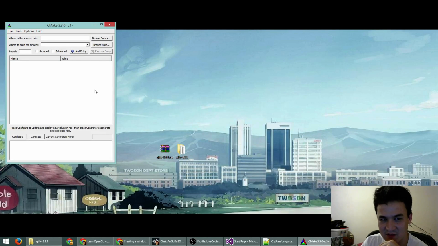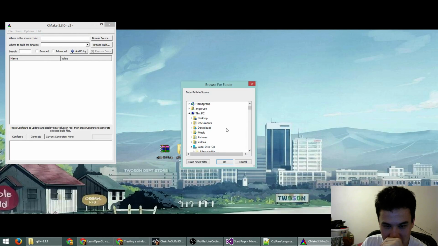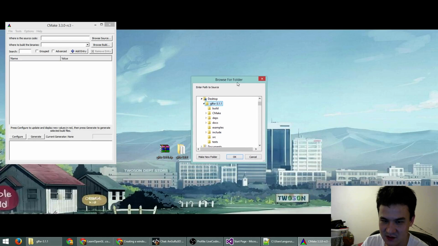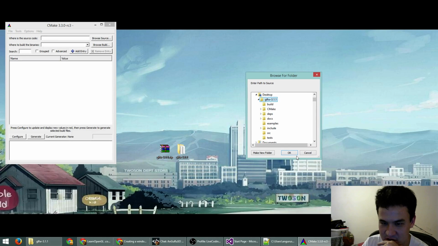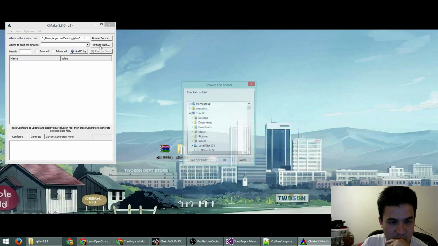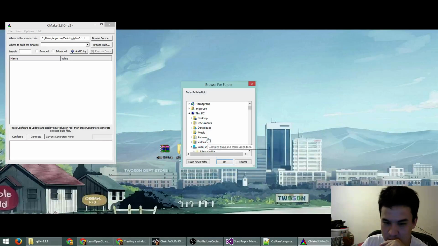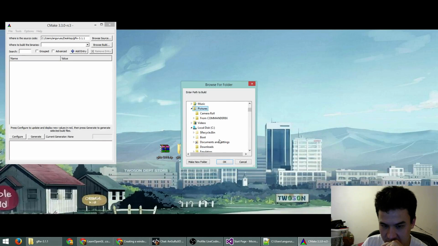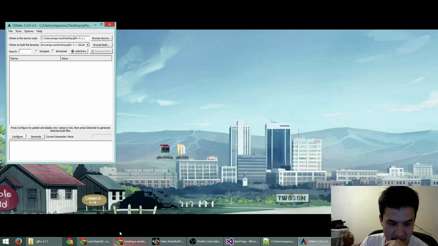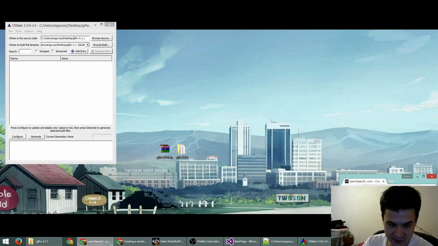There's lots of buttons. This one's got an icon for some reason. The name's RC3, release candidate 3. It's totally a tool for a software developer. So this is the root directory. It's just desktop, this guy that we just extracted, so we choose that. And we want to build the binaries to the build folder inside there, which is just desktop glfw build, right? Okay, back to the script.